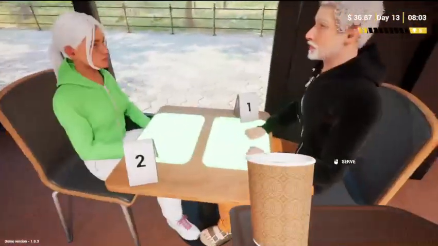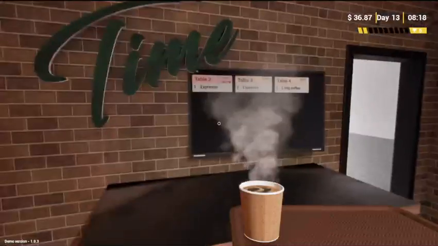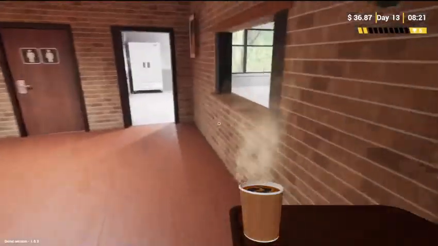There we go. That's a latte for number 1. And we have an espresso for number 2. And we're gonna need an espresso for number 3 as well. Number 4 is a long coffee. Number 2, there you go.